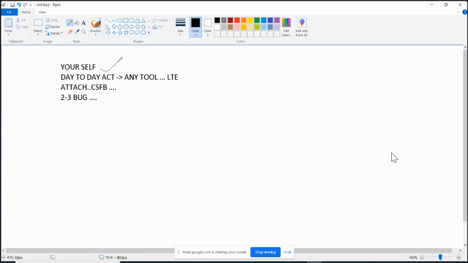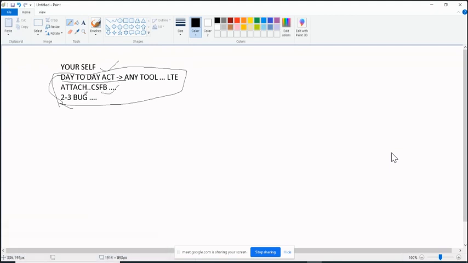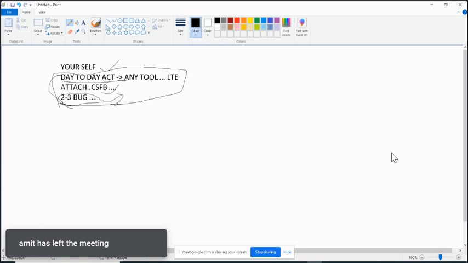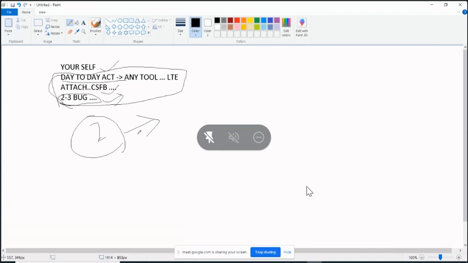Okay, about yourself, you can prepare your day-to-day activity and this flow and these things. With the help of these, we will help you tool-wise, call-flow-wise and bug-wise. Definitely, we will tell you some bugs which you can tell the interviewer, like I found that bug, these 2 bugs suppose, and how you analyzed those bugs, which things you checked while analyzing. Definitely, we can tell you, and you will use the same in your interview.